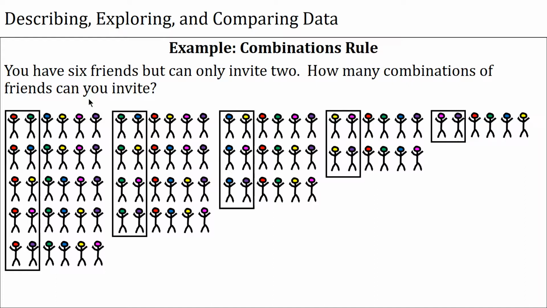Because the order does not matter. Once I have a red and a green in the group, I can't have it anymore. Once I have a blue and a yellow, I can't have it anymore. So, a visual example of combinations. So let us look at an actual problem and work it.